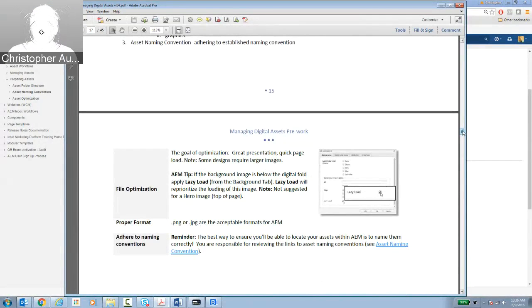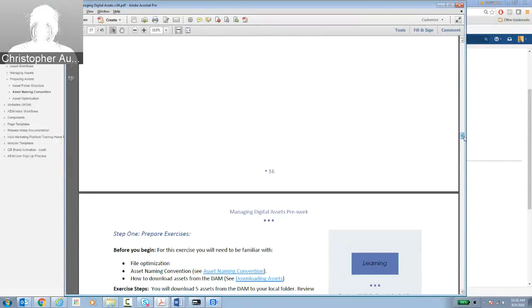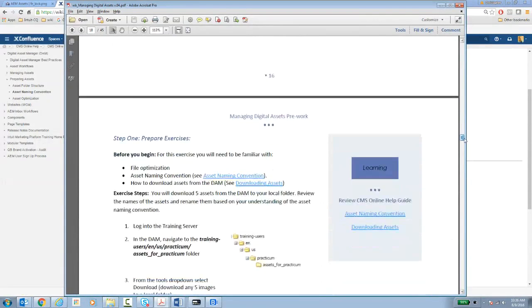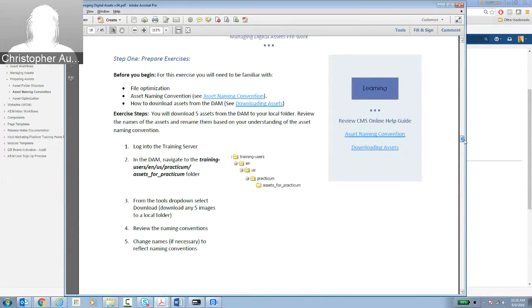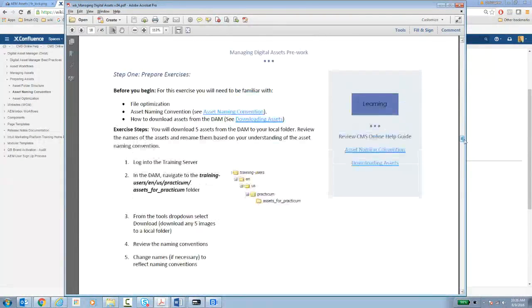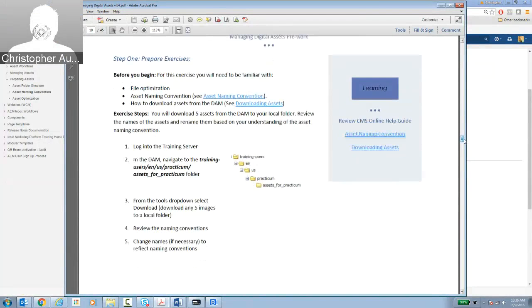Again, it's just like your desktop and your own file structures. If you call everything test_1 through 600, eventually it's going to be really hard to find those. So deciding as a team what your naming convention is going to be is really important. I can do this a couple of different ways. Actually, let's just hold off on this.